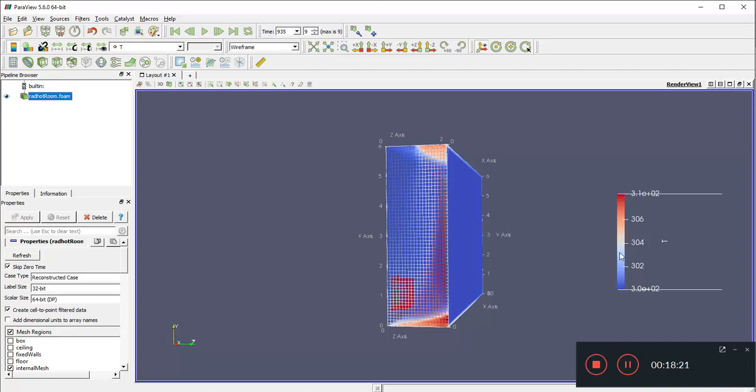So at least in this video, we have seen how buoyantSimpleFoam also can do radiation. We just need to add in a few parameters like the G, and then we added the FV solution, and we give it some radiation properties, the input files. We can kind of copy over and edit, and we saw that, okay, there are many models for radiation. So it's not just the simple ones. We have the discrete ordinates method and all. These are just some of the capabilities. So now we kind of have a rough idea of how to edit the files in order to make buoyantSimpleFoam able to solve for radiation properties.